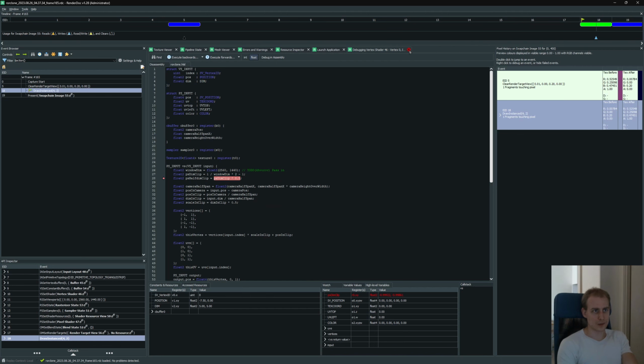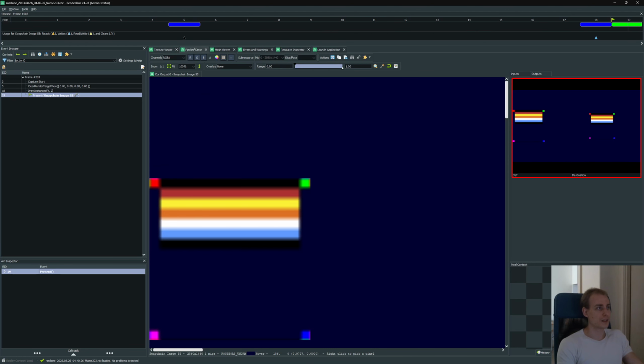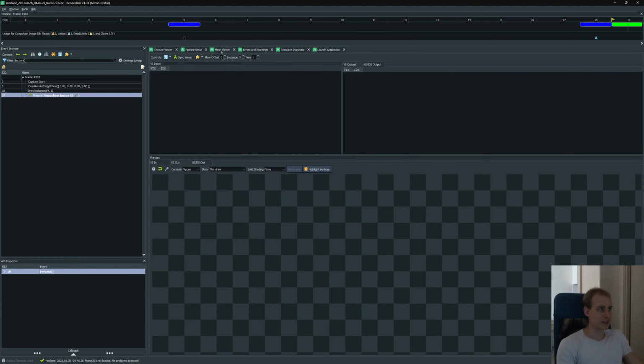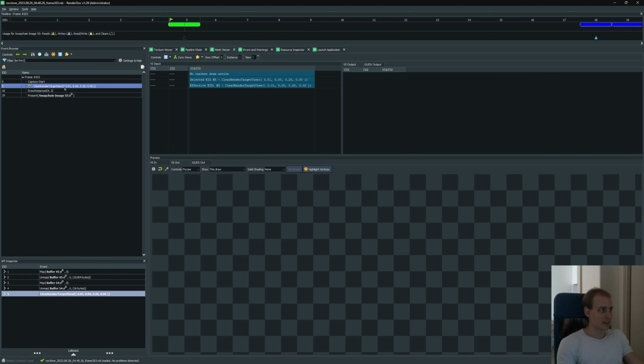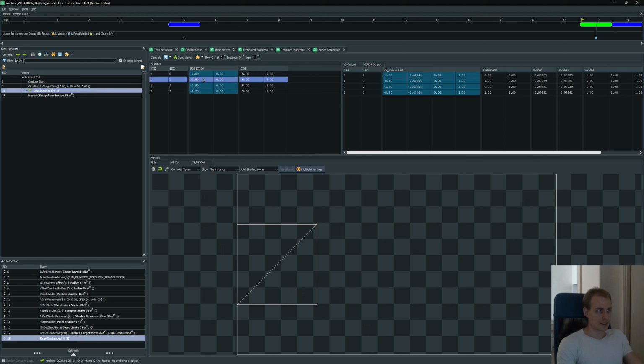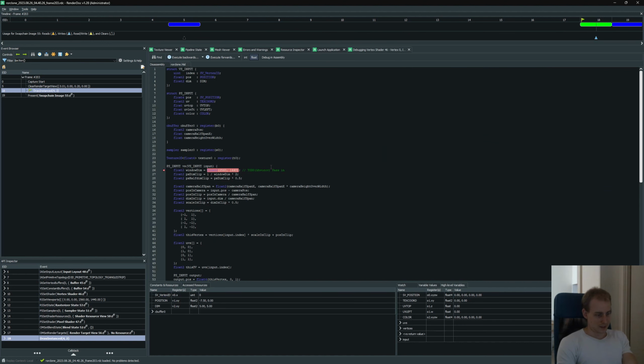Okay, let's close all these debugging sessions. Capture frame. Okay, let's take a look at that again. Well, actually, let's take a look at the vertex. It's not even throwing them here. Okay, window dimension, pixel dimension, half pixel dimension is that.